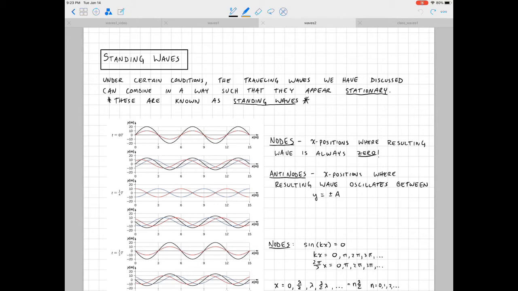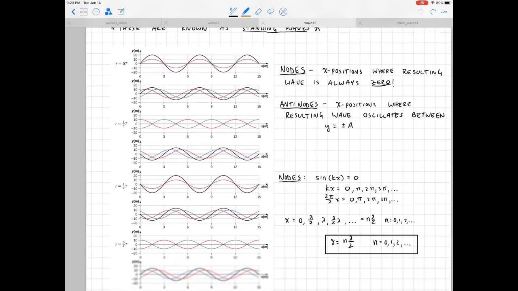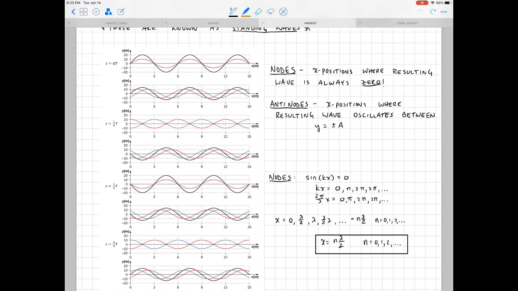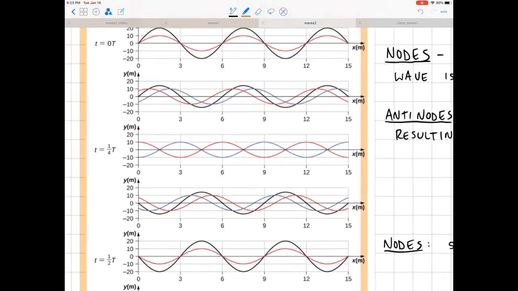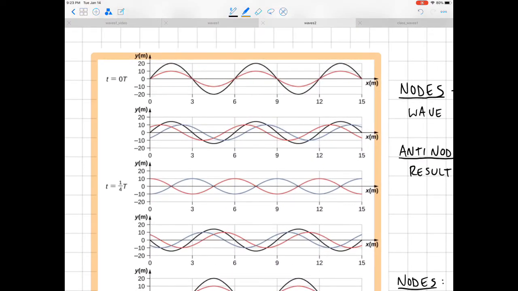All right, and so I've got this figure here on the left. Zoom out just a little bit more. So I've got this figure, and we're going to focus in on a few of the panels in the figure to try to get a sense for what we mean by these standing waves. So the first thing that I want to do is focus on this top panel. So this is actually two waves that are traveling, a red wave which is traveling to the left, and a blue wave which is traveling to the right.